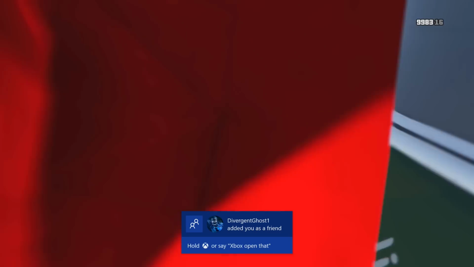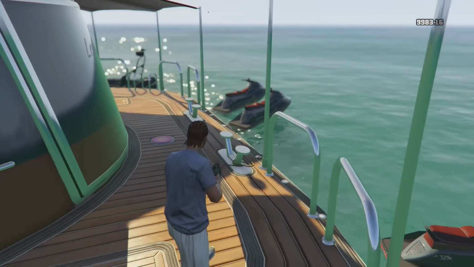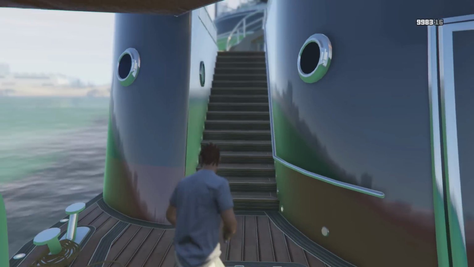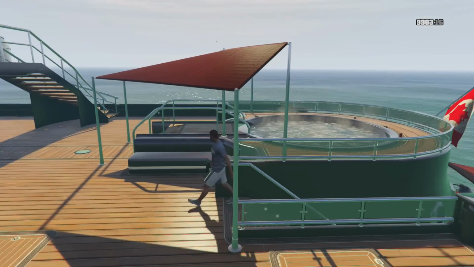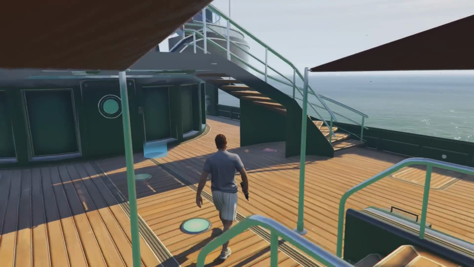Divergent Ghost added me. Of course, right in the middle of the video, but that's all good. Anyway, so we got a Toro out back here. We got our Sea Sharks. Pretty cool. Oh, we got a dinghy over there as well. Alright, so we go up here. We got the hot tub, which I believe when you go in takes off your clothes. As you can tell, I do not spend lots of time on yachts.